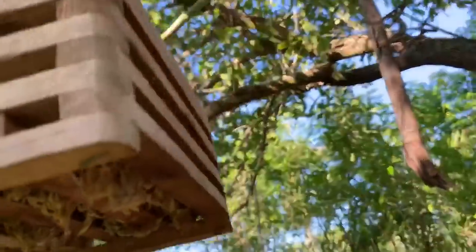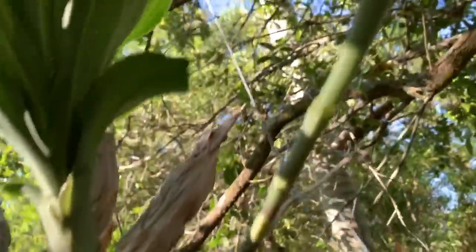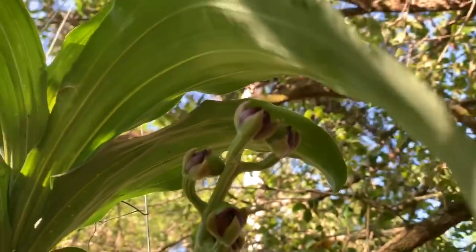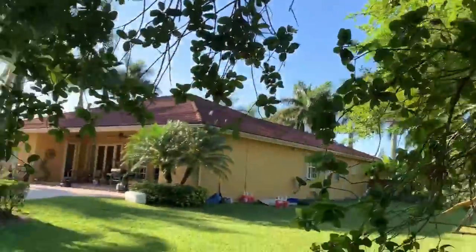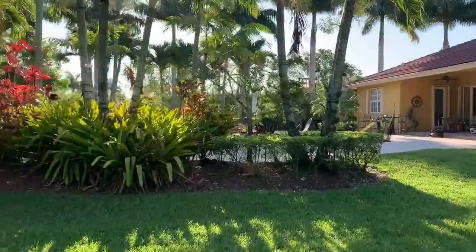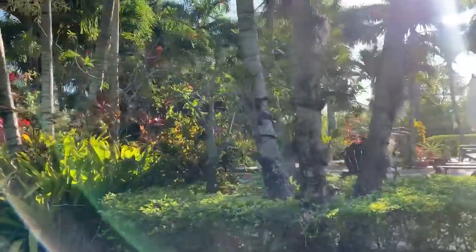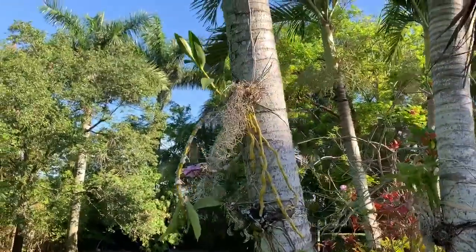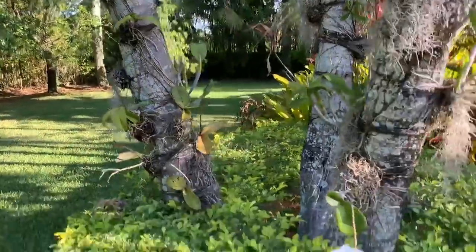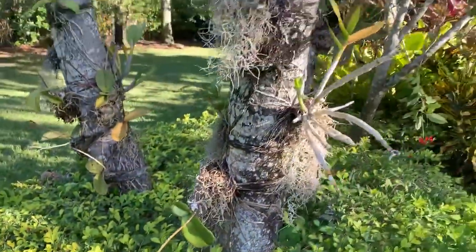All right, so this is one of those catasetums that I'm talking about from Cruel Smith. Let's see, there you go. Look at that, it's gonna bloom soon also. So I do see a difference between the two, both Sunset Valley and Cruel Smith. They're both amazing, amazing growers. But it's funny how the catasetums from each of them just bloom differently, or just grow differently. At least that's my observation. Maybe I'm totally wrong, but.